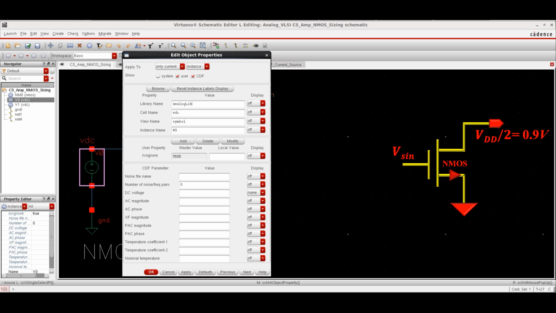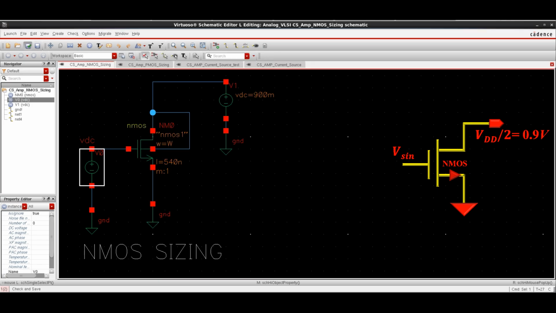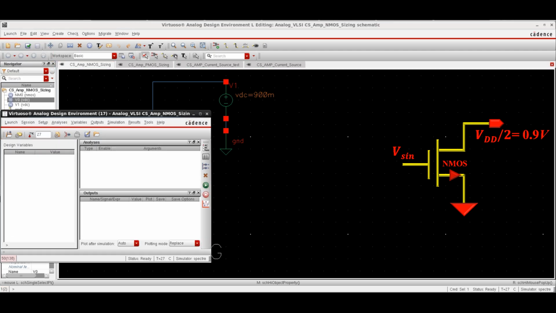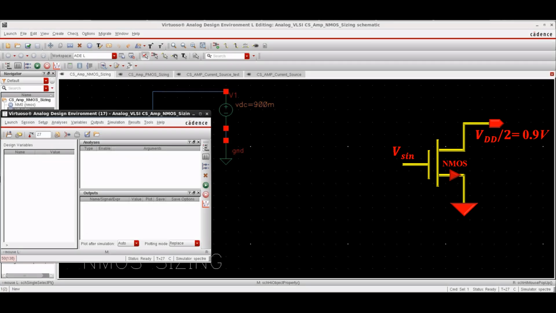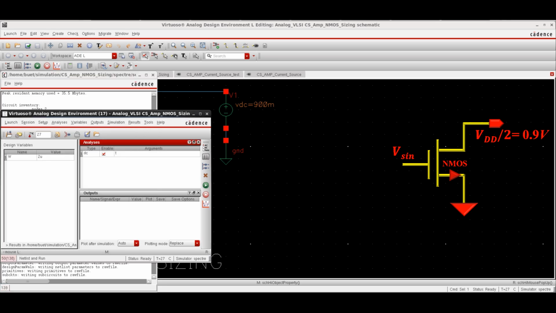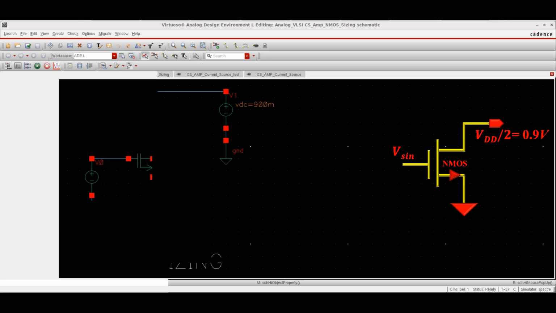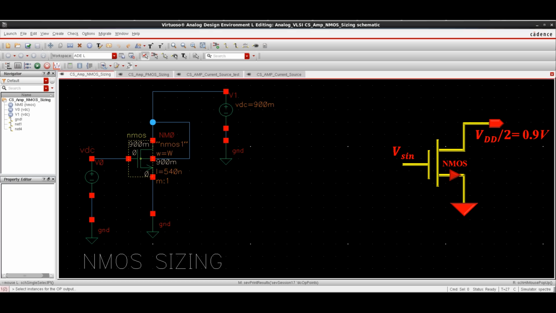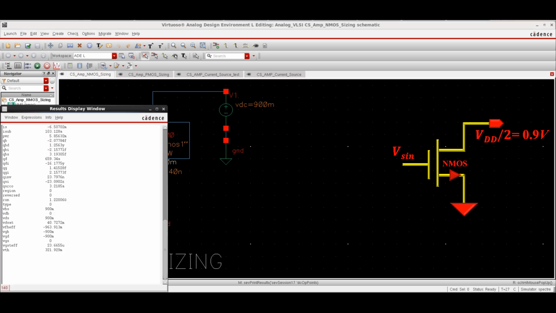Here, gate terminal I kept as default so that we can find the threshold value of transistor using dummy DC analysis. Then go for DC analysis and select DC operating point. Click on design variables and give initial value as 2 micron and run the simulation. Once the simulation is done, click on result, then print, then click DC operating point. And here you select NM0 transistor. One window will pop up. There you identify VTH is showing as 321.92 millivolt.